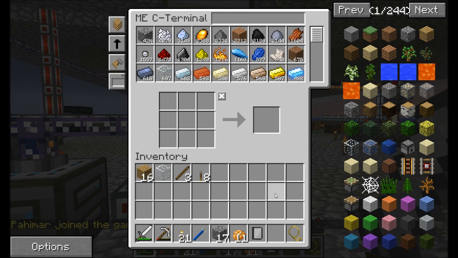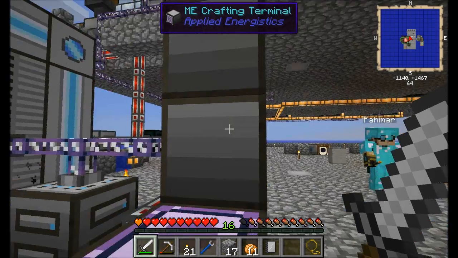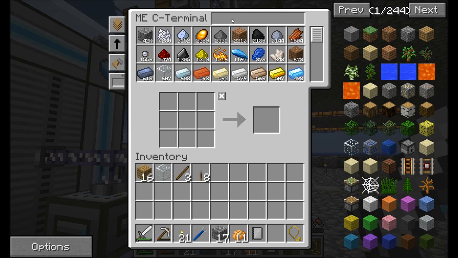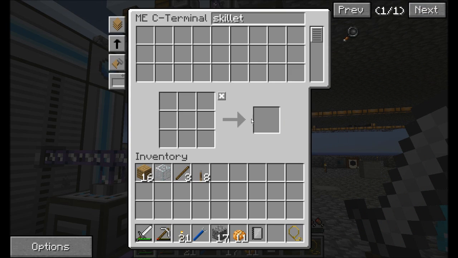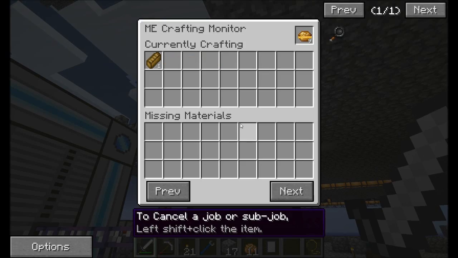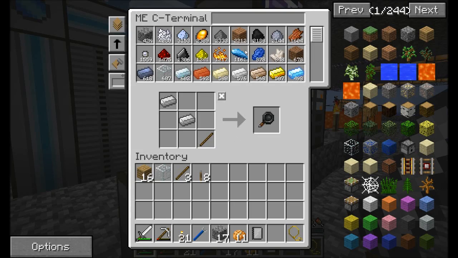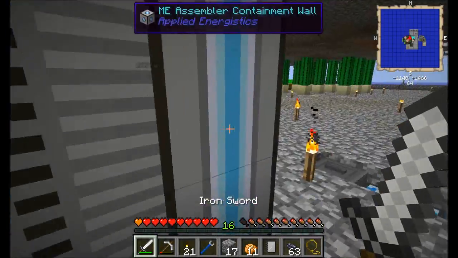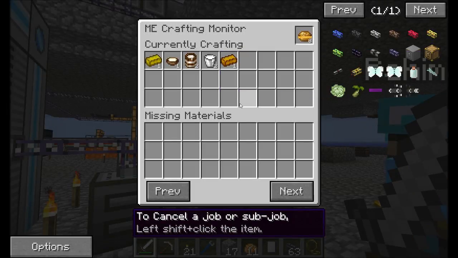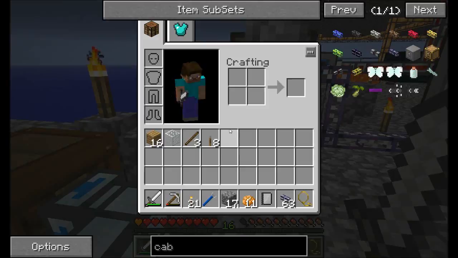So that should be automated to this point. So let's see. Grilled cheese, go. Missing materials, skillet. There we go. Oh, I only have one hunger. Oh, well then. Alright, it's toasting up the toast right now for it. Oh, right, I didn't hook this thing up. I got like 90% of the way there and then derped. So now it should know how to make milk buckets, at the very least. I think.